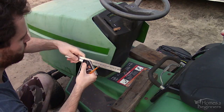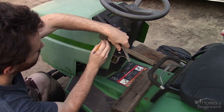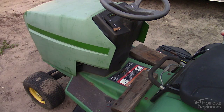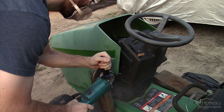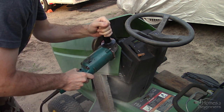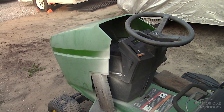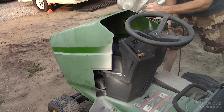The hood does get pushed back so it sits around the steering column. Then using a square I marked out the cut lines — I did this for both sides. The bottom edges and angles are trimmed up to allow the engine to have airflow and reduce the chance of the hood rubbing on the body. Using an angle grinder with a cutting disc, I cut any portions I marked out. Make sure you are wearing a mask and safety glasses. This will leave a clean cut — fiberglass is fairly easy to cut with a grinder. Any excess material can be touched up with an angle grinder and flap disc, power sander, or even a hand file.